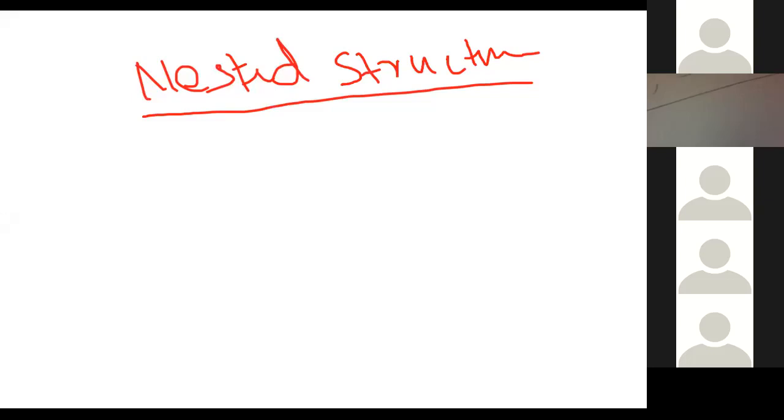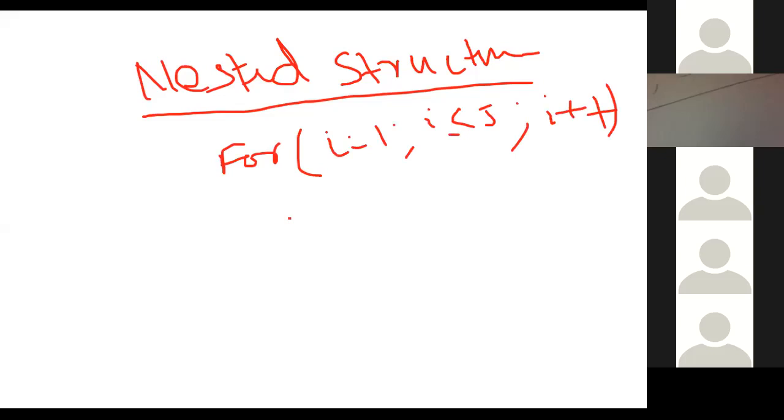It's clear? Like nested for: for i equal to 1, i less than 5, i plus plus. Similarly, for j equal to 1, j less than 5, j plus plus.